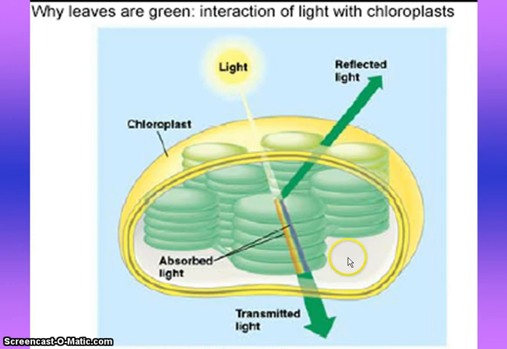Now, within this thylakoid membrane is where there are going to be pigments that help to absorb or reflect light. In the visible spectrum, you've probably heard ROY G. BIV, all the different colors: red, orange, yellow, and so on. The colors that are absorbed are going to be used for energy by the plant, and the ones that are not absorbed are reflected, and the reflected ones are the ones that we will see.